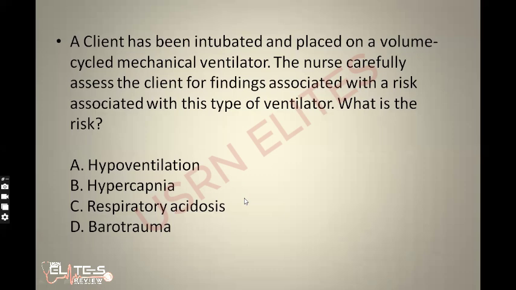The worst is when you do both all together. There are some conditions where we do one higher and the other lower, and vice versa. Any of them is capable of causing barotrauma. It's like you are giving something which is more than what the lungs can take. With the issue of the volume cycled mechanical ventilator, it's exactly as our sister explained, but how it can cause it is the little that I have added.